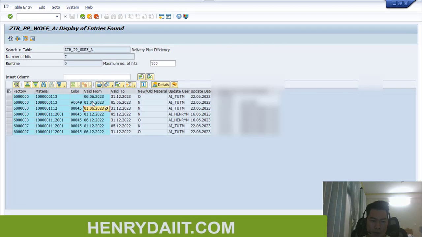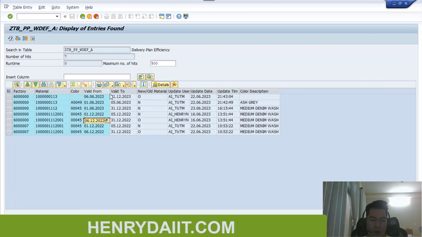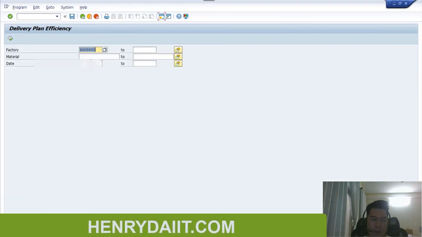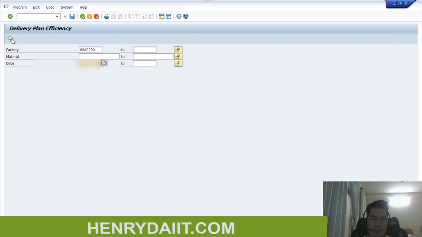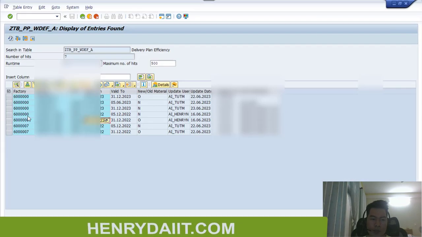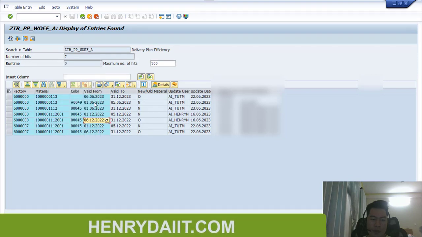In this factory, with valid from, for example, if you filter only valid from 6 December, in the table only one record is valid from 6 December.